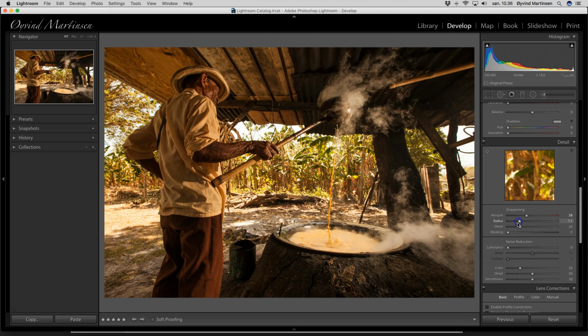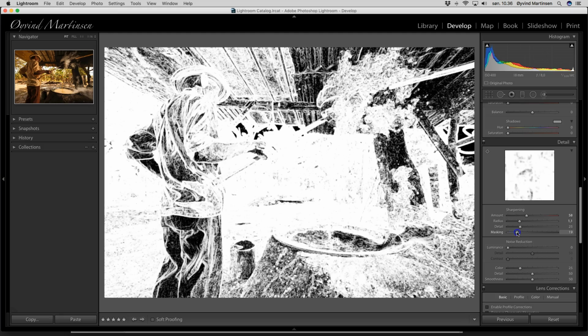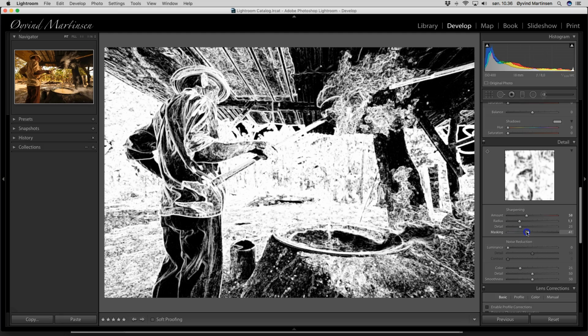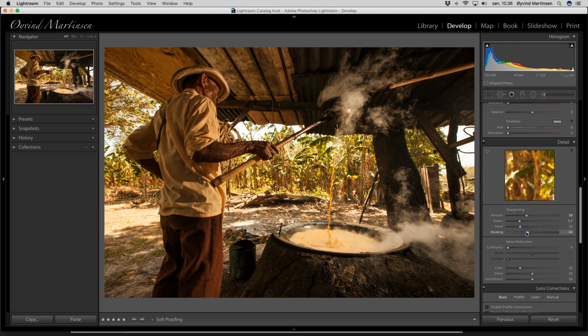58, 1.1, and masking. Go for the option button. And then up to 41 or 40. So the dark areas will not be sharpened. And you can also now go in and fine-tune some things here.